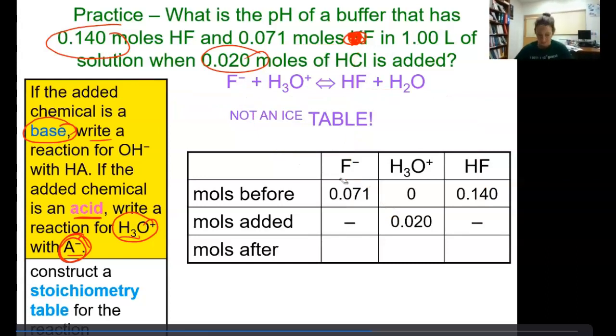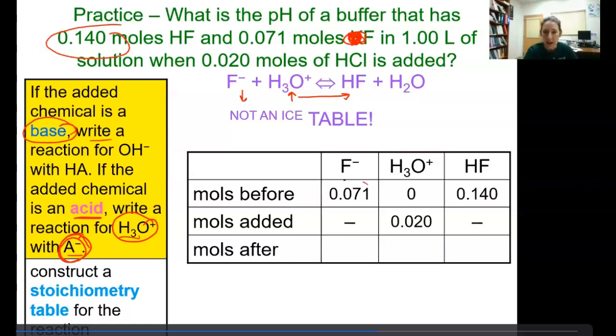So the question is, now again, Le Chatelier's, we think about this one. So with or without an equation, if you add the acid, it's going to react with the base, right? So if the acid reacts with the base, in this case, it's going to make our conjugate acid. In this case, it's just our acid. Here's this H3O plus is going to react with this, right? I'm going to draw a little Le Chatelier's. If I increase this, it's going to shift that way, which will decrease that F minus.